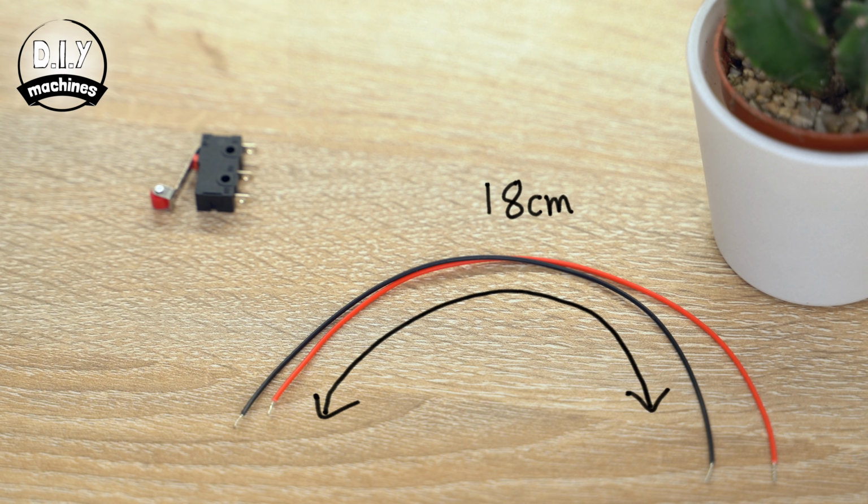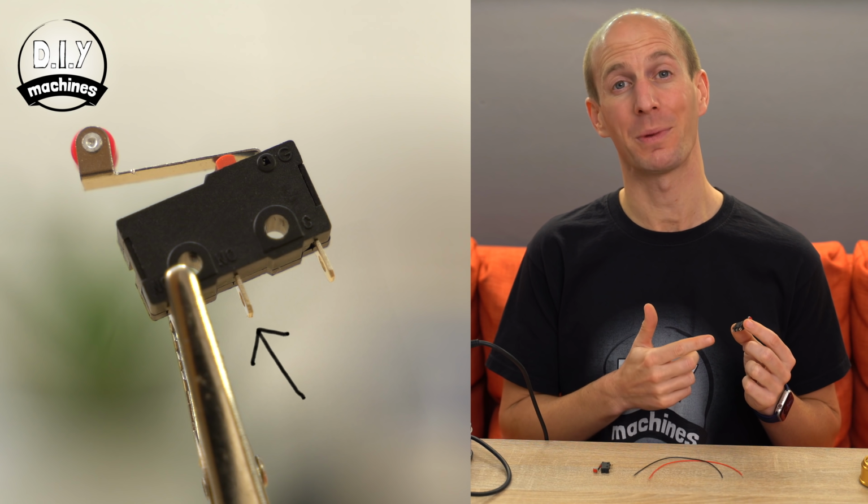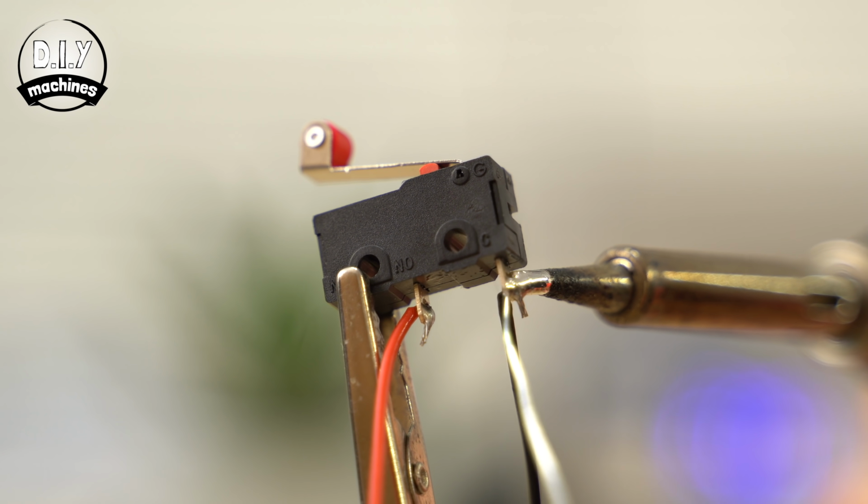We can now take the first of our 2 contact switches and solder a length of 18cm long wire to both the common and normally open legs. On my switch, these are marked as NO and C.